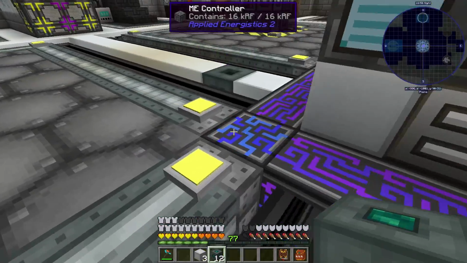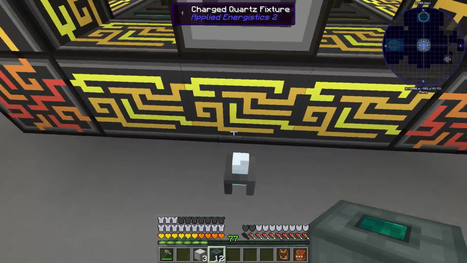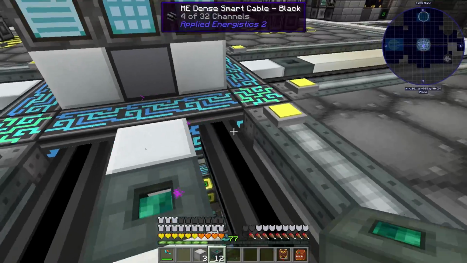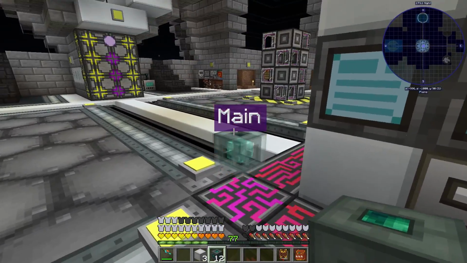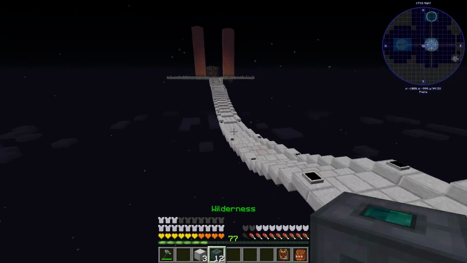So now, if I want to go downstairs, just like a regular elevator, I can just shift or jump, right? There you go. But if I want to jump from one to the next, so if I was standing on this one, I could just go, oops, there we go. And it'll just jump. So pretty cool how it works there.